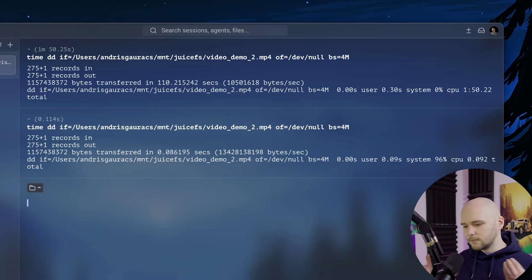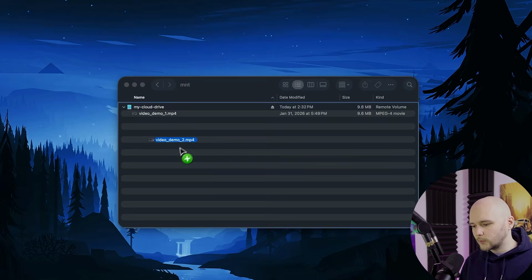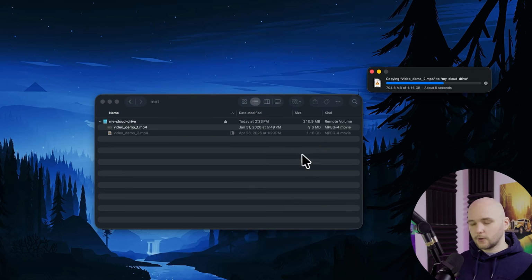So this is how the multi-tiered caching engine works in action. While JuiceFS was busy downloading those chunks during our first run, it was silently copying them into our local NVMe scratch disk. But on the second pass, the system bypassed the internet entirely, pulling the data directly from local hardware line speeds. So you get the infinite cheap storage capacity of the cloud combined with the zero latency speed of a local drive.